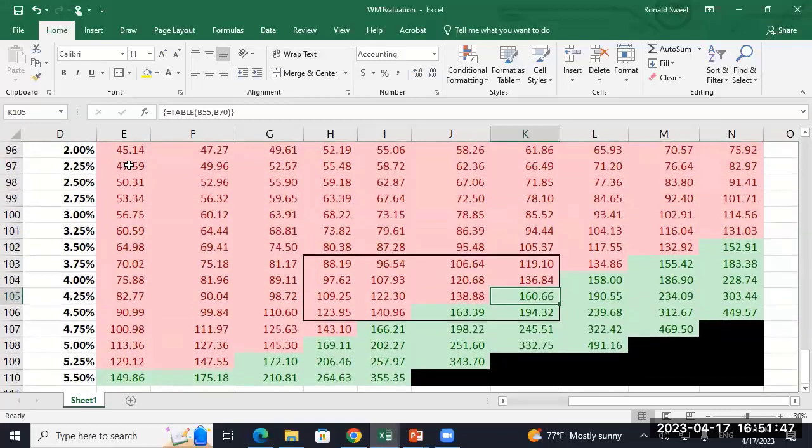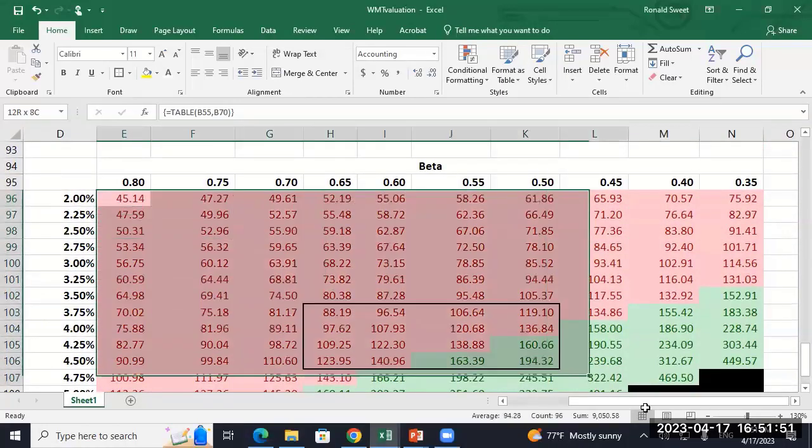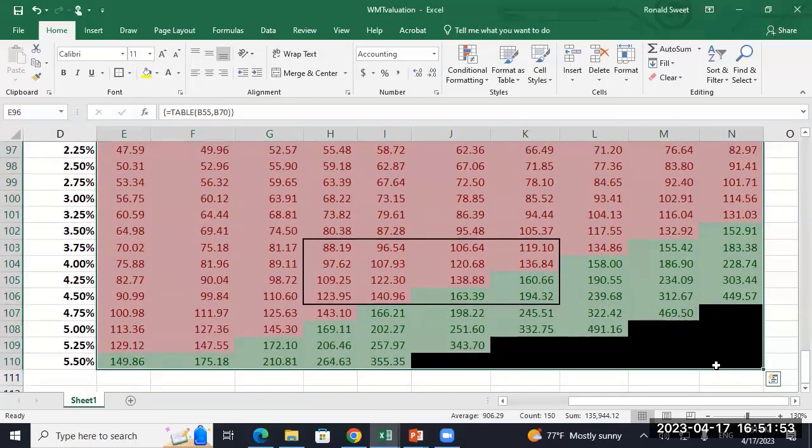Now you might say, well, I'm going from $45 to $500. That's a really wide range. And yeah, that's probably the correct range, I think, too. We used to do the Sector Wars competition, and one of the judges got real mad at one team because they had too many valuations and it was too wide. He said, that doesn't make sense. No one should do that.